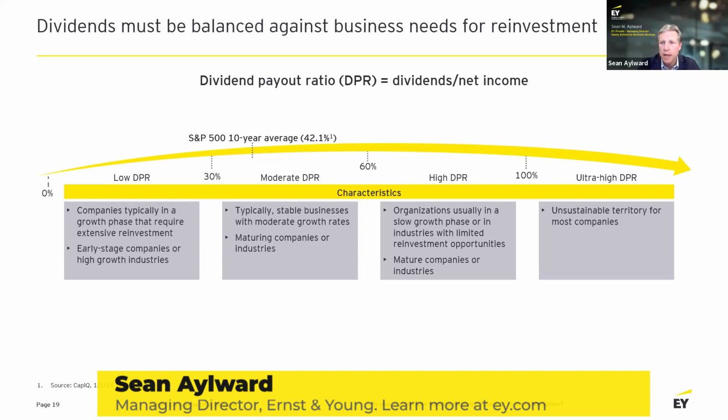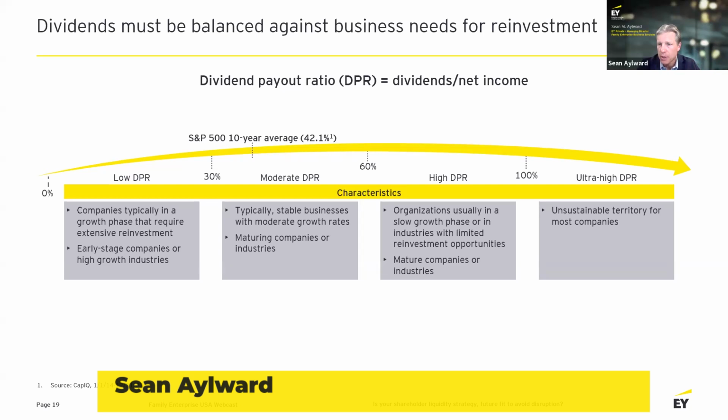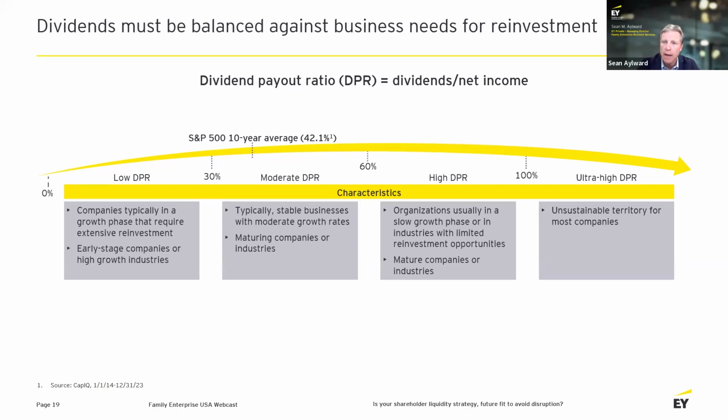Remember, at the end of the day, we want a policy that's reasonable and well thought out and can be defended, right? Because the stakeholders and shareholders may question, well, how did you arrive at the amount you're willing to distribute, and how does that match up against what other people are doing, and how can it be benchmarked? So Tom, tell us about the first of the two benchmarks that we often see looked at.